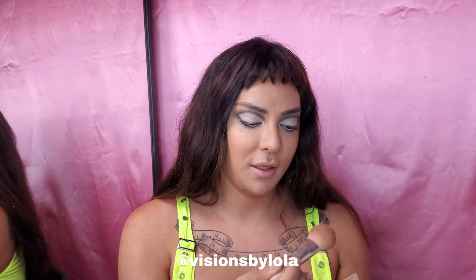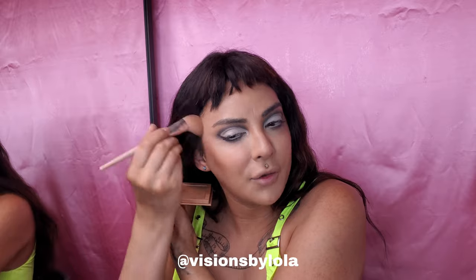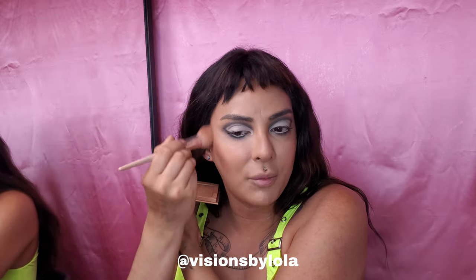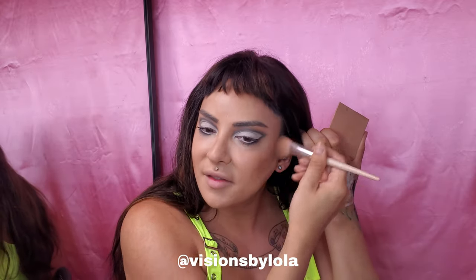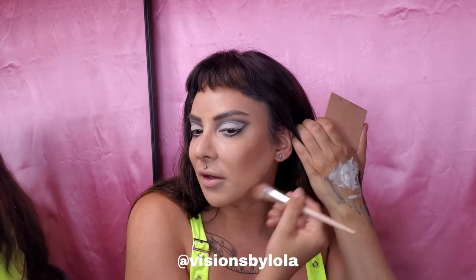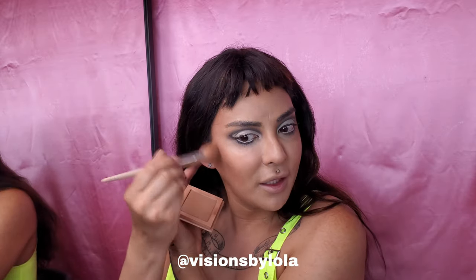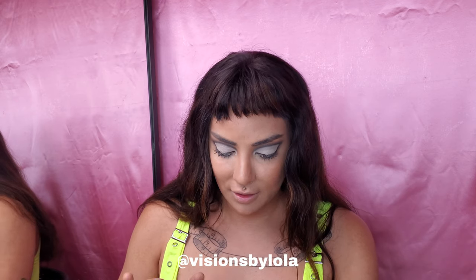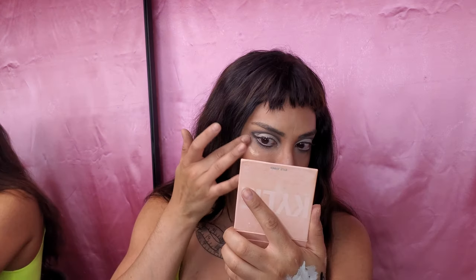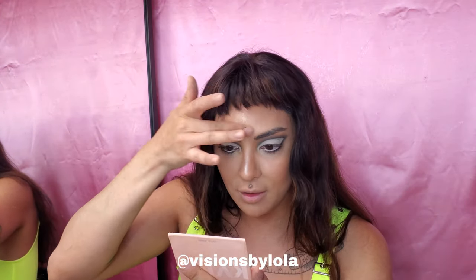I'm using the KK West Contour Palette in shade 7. I like it for contouring but I always need to go in with bronzer because I feel like it's not warm enough — it's super neutral. I honestly feel like I need something a little warmer. I kind of like the Kylie Cosmetics one a little bit better. I'm gonna go in with the Kylie Cosmetics Ice Me Out Highlight on my bridge, Cheers Darling on my cheeks, the center of my forehead, and right above my bow.